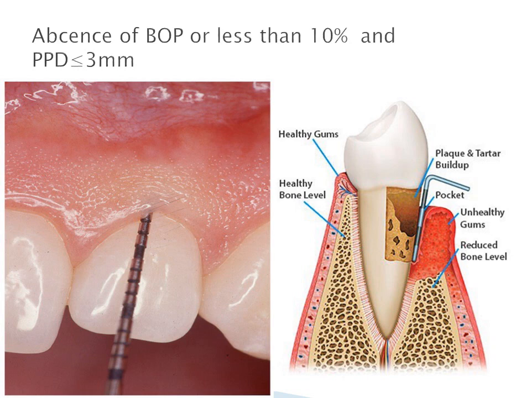I have put this picture on the right to show you how I measure the probing pocket depth. Although this picture does not represent clinical gingival health, it shows the insertion of the periodontal probe to the base of the pocket or base of the sulcus, to measure the distance from the base of the sulcus or pocket to the gingival margin. This means the probing pocket depth. Assessment of probing pocket depth, which should be 3 mm or less, with bleeding on probing percentage less than 10%, with the absence of patient symptoms and absence of loss of attachment, will indicate that there is clinical gingival health on intact periodontium.